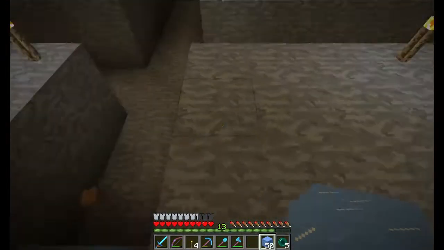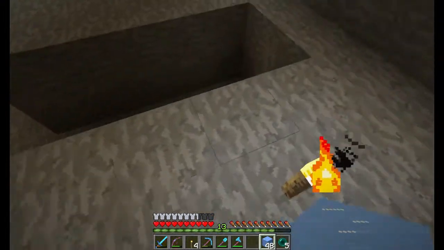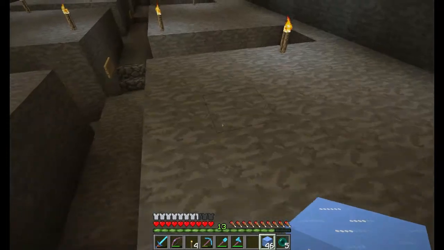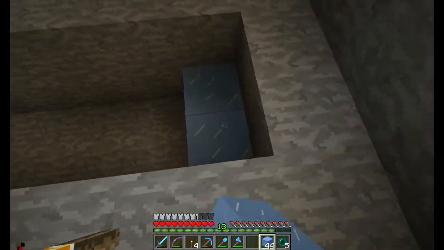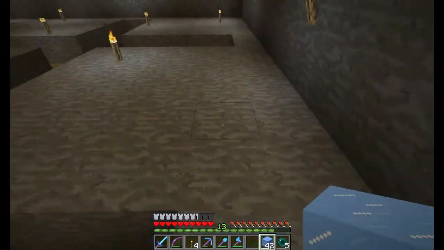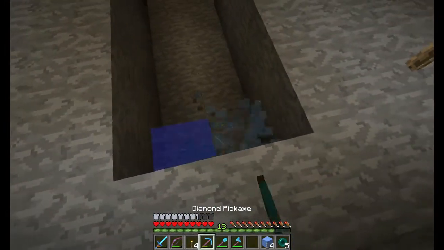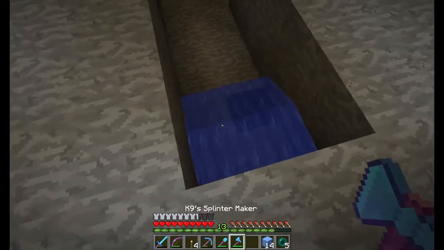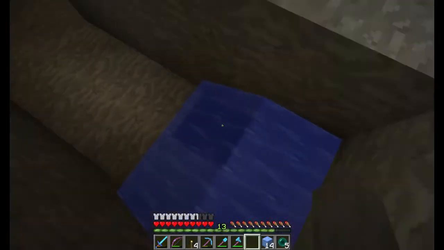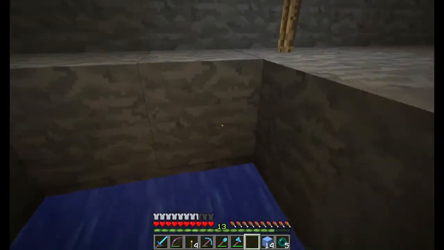So I'm going to waste a few ice blocks here, but it's not going to matter since we do have an ice farm. Plenty more where this came from, and I just want to get all this in place so that I can test the water flow. We'll start breaking all these ice blocks. Oh, that was not supposed to happen. Well, we'll get down here and pick that up, and that'll take care of that. I'll just drop that right in there, and it will flow.